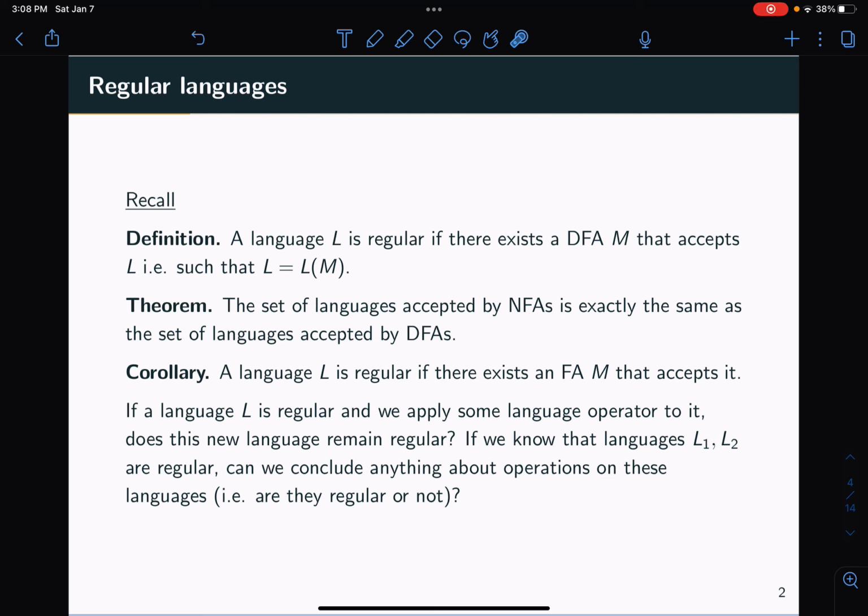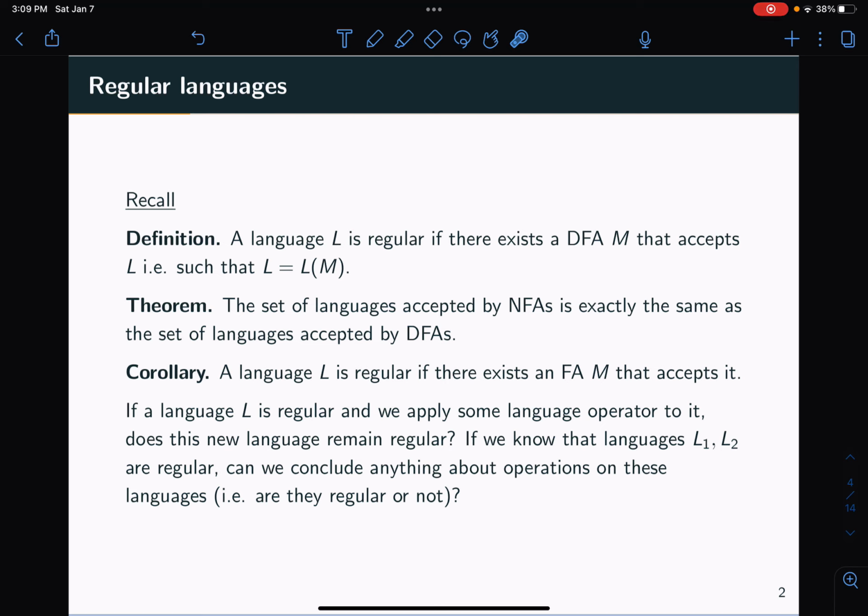You'll remember that the definition for languages accepted by DFAs consisted of all of the strings that start at the initial state of the DFA, and then once the machine M processes the string, this leads the machine to enter a final state.